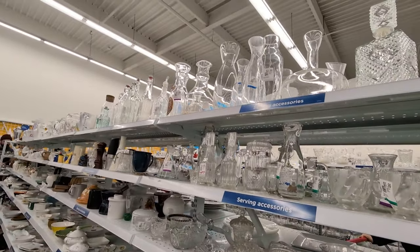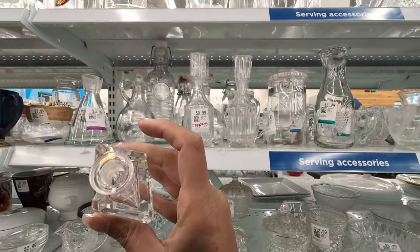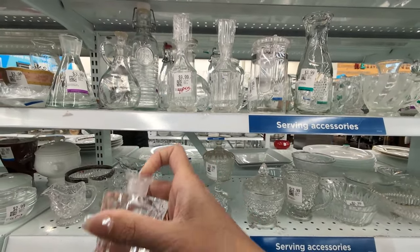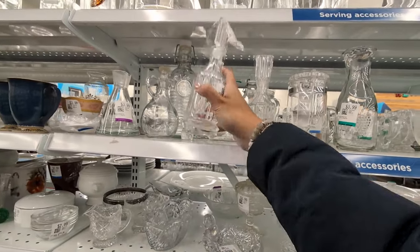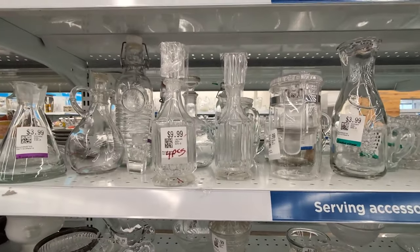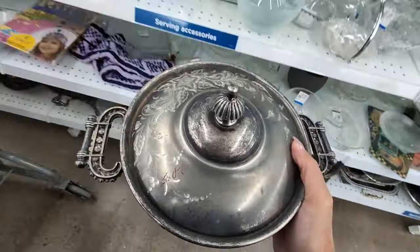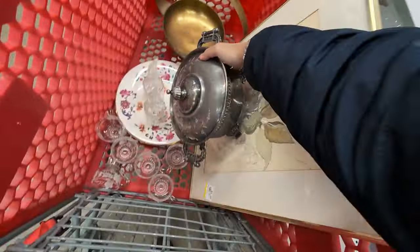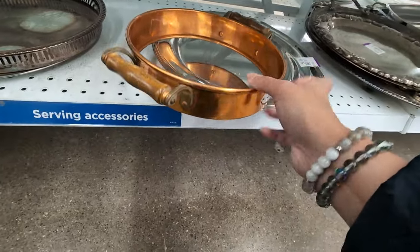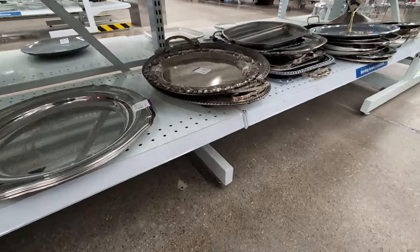I found some awesome perfume bottles — look at them, they're just sitting there pretending to be olive oil bottles. This one was really cute; I know it's missing the top part, which was such a shame because it's a gorgeous, very unique, very crystal bottle. Here's a set of two perfume bottles — it says four piece $9.99, meaning the top and the bottom. Here's an antique Victorian pot that's silver plated — I know it's Victorian because of the design and I did Google it. It goes for a lot but I'm probably going to sell it for $40 max. Here's some copper with wood handles but I don't think I'd be able to sell that for more than $15-$20.